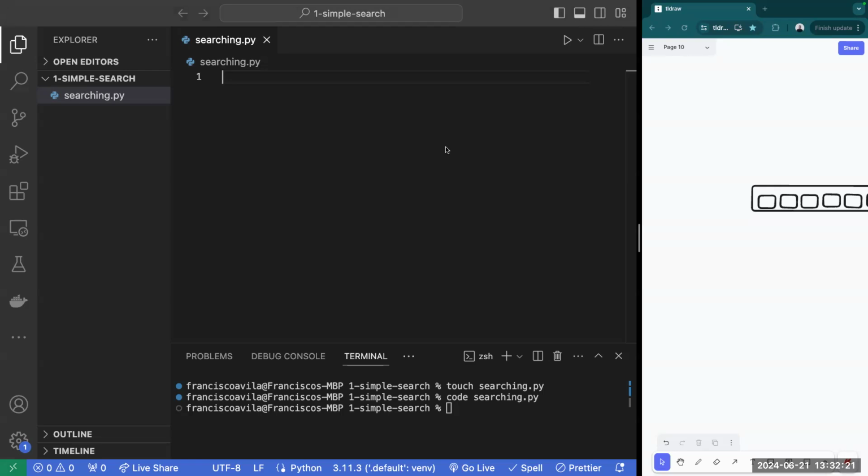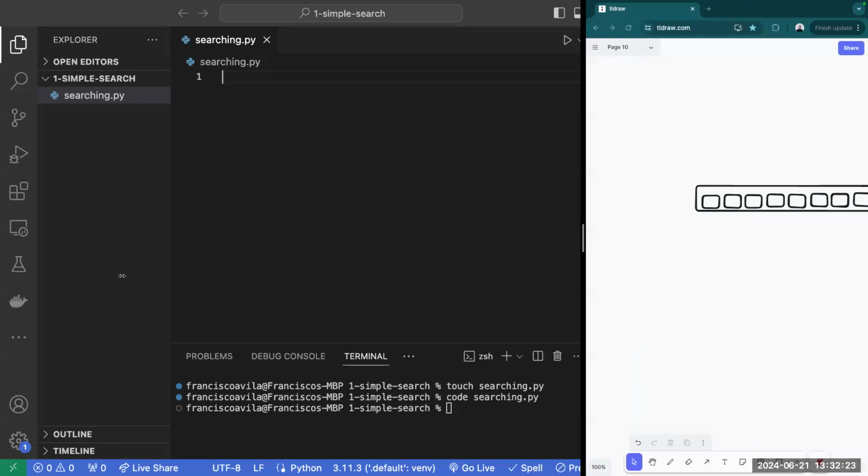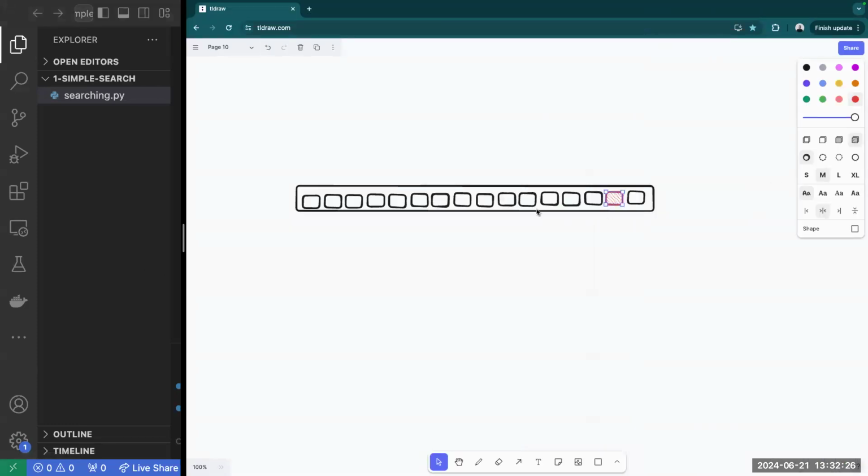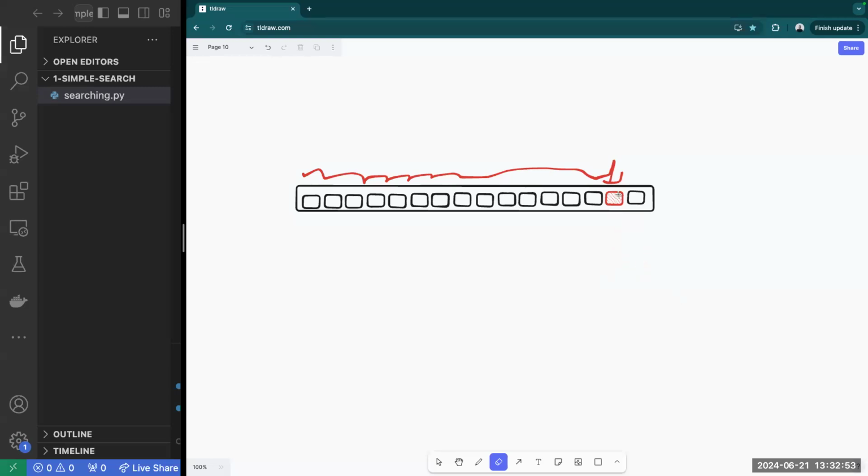Now, when I typically get a list of numbers, such as this, and let's say I'm trying to find a specific index inside of this list of numbers. Well, without knowing the value, if I had to create a function that would grab a value out of a list, that function would likely have to iterate through each one of these indexes over and over again, all the way until it finds the correct location. And then it could return that location out of the function, right? So that's currently what we've practiced so far. And let's take a look at what that would look like in code.